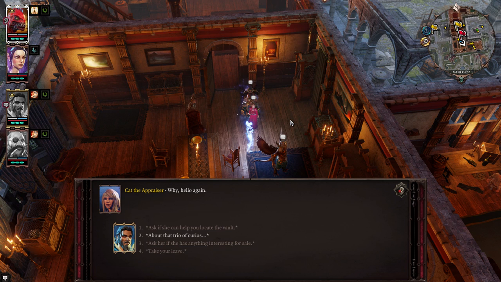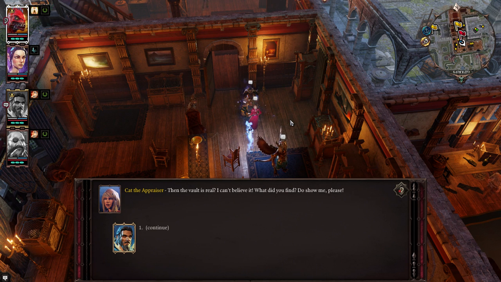About that trio of curios. Did you find them? Say a crowd something she'll be most certainly interested in. Then the vault is real. I can't believe it. What did you find? Do show me, please. Let's have a long-awaited look.